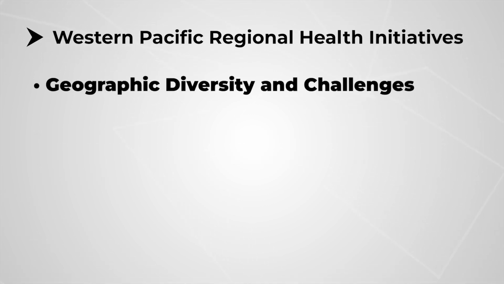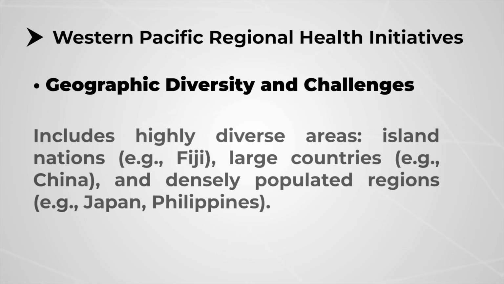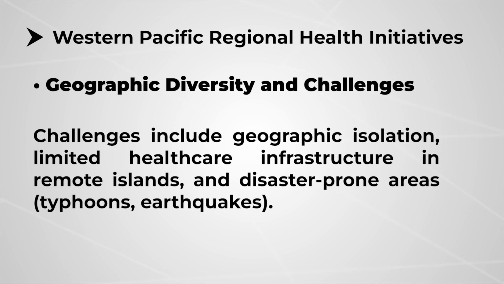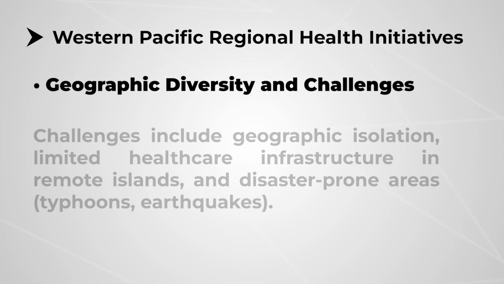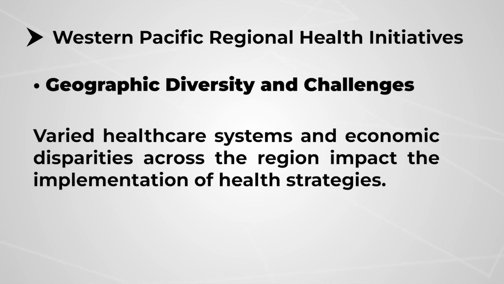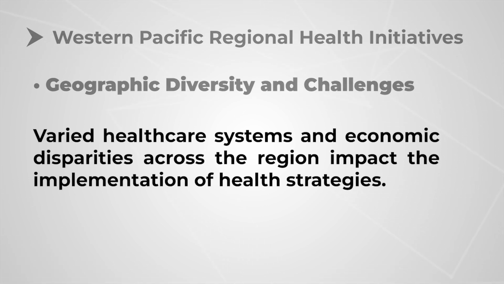Then what are the geographic diversity and challenges? It includes highly diverse areas: island nations, for example Fiji; large countries, for example China; and densely populated regions, for example Japan and the Philippines. Challenges include geographic isolation and limited healthcare infrastructure in remote islands, and also disaster-prone areas such as typhoons and earthquakes. Varied healthcare systems and economic disparities across the region impact the implementation of the health strategies.